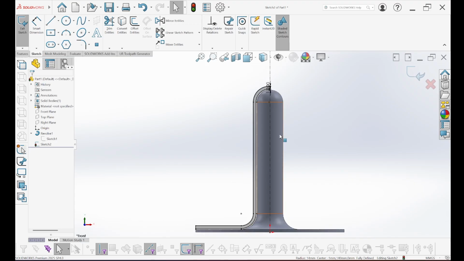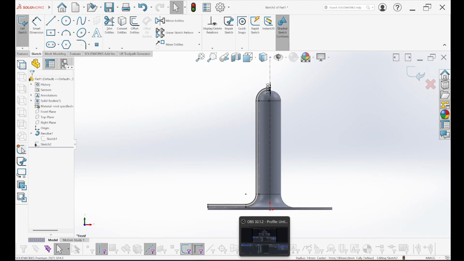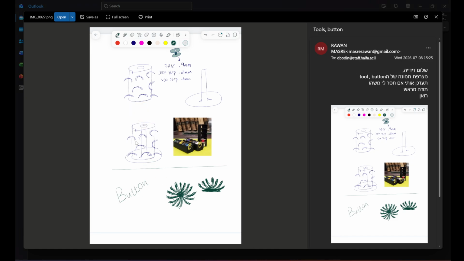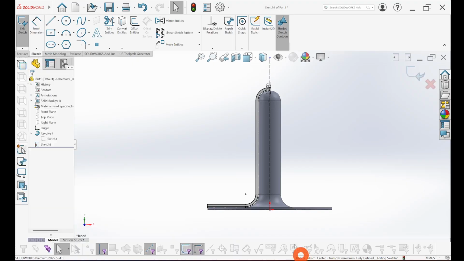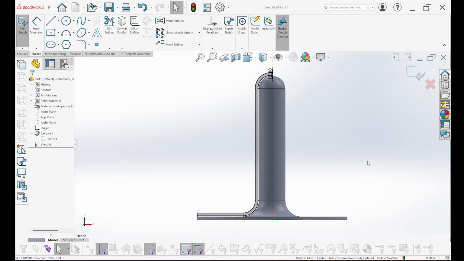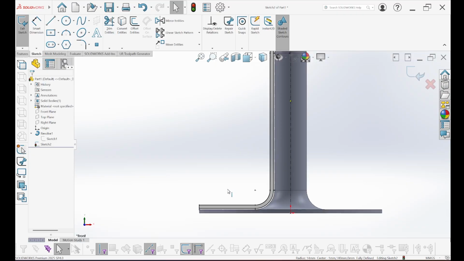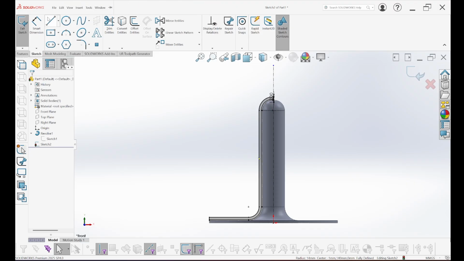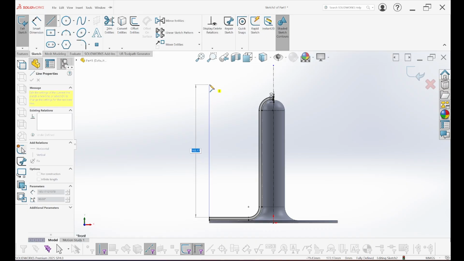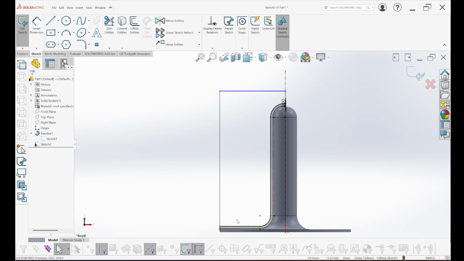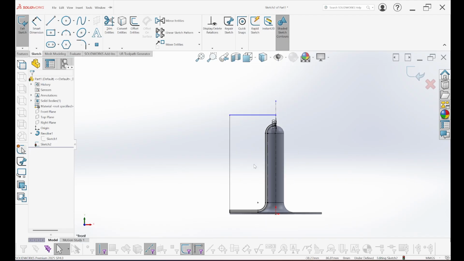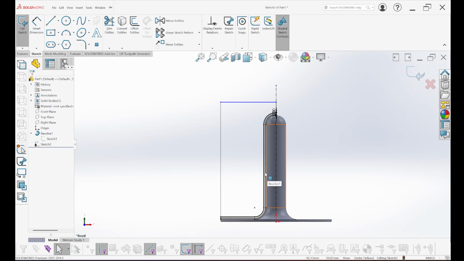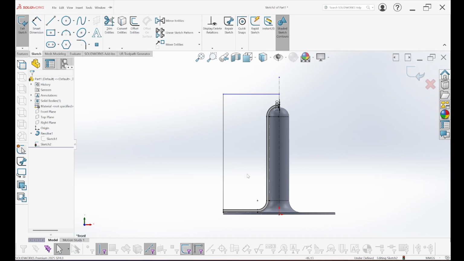Yes, so that's good. Now we need to change it a little bit, because we want to have the shape be like this. So we can do it in 2 steps, meaning that I do this shape and then I do another revolve on the top, or I can simply modify the sketch to make it work. So for example, I can continue from here. I go back up and I go back down. Now that I've done this, I can either delete some shapes or make it hollow.